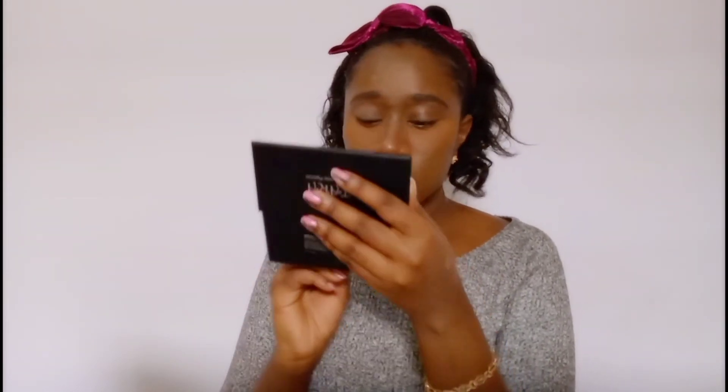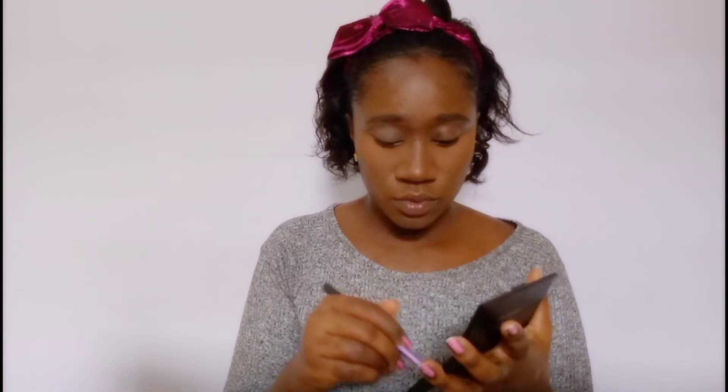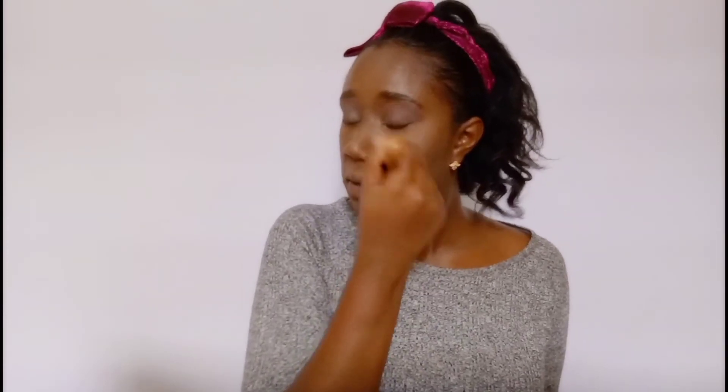I have hooded eyes and it's very difficult for me to do makeup. If you have any tips for anyone with hooded eyes for how to make their eyeshadow stay, please leave it down below. Next I will go with the dark shade and put it on the edge of my eye and bring it in. I'm going to do the other eye off camera, then I'll see how they look together. I've done the other one off camera and it's time to dust off the excess powder — I kind of left it on for way too long, so it's going to be lighter than it's supposed to be.